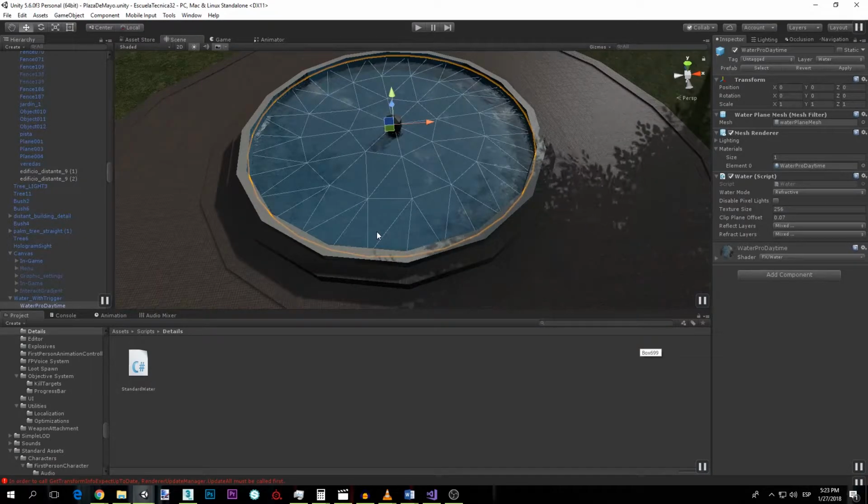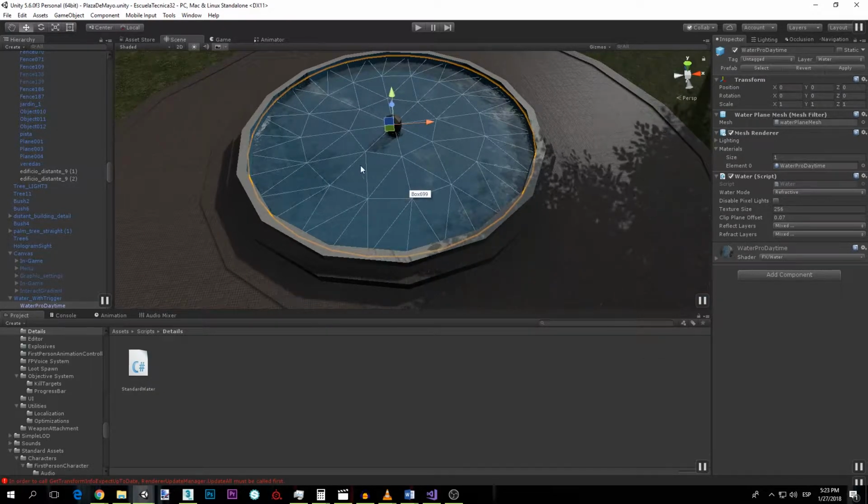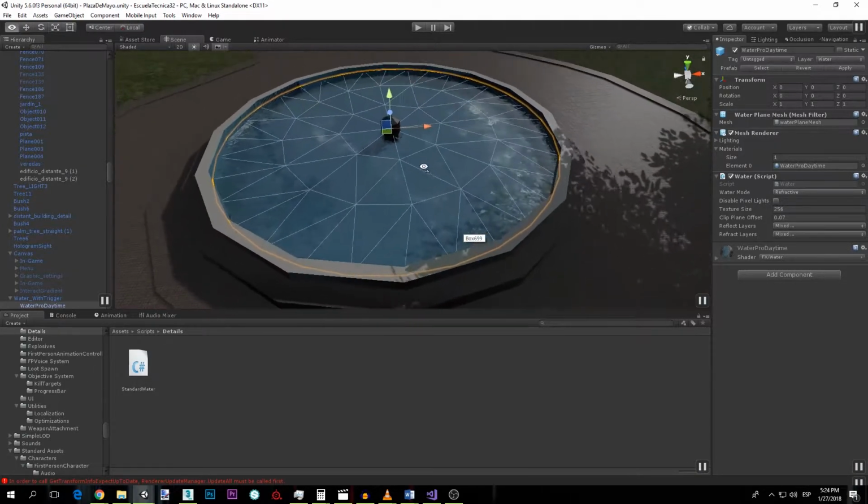Hi, today I would like to show you how to make some nice looking high performance water in Unity 5. So here I am trying to make a fountain, and the default water works quite well. It has the round mesh, so it just fits perfectly, but I have a few problems. The performance first is very bad on the default Unity 5 water, and second, we have some reflection glitches.